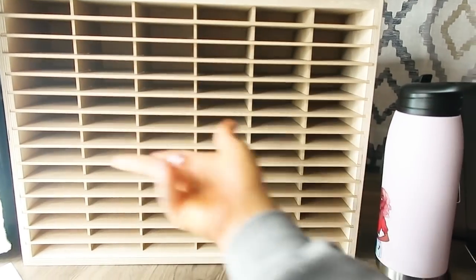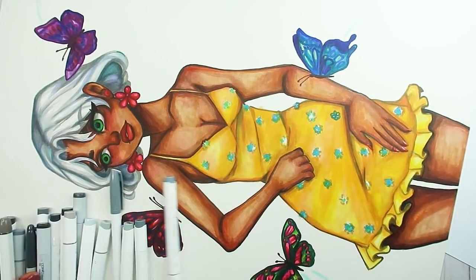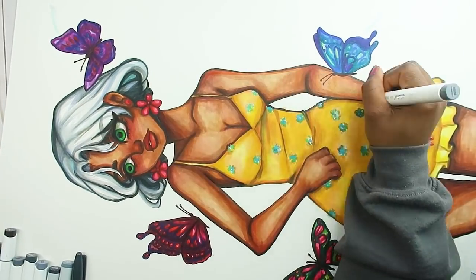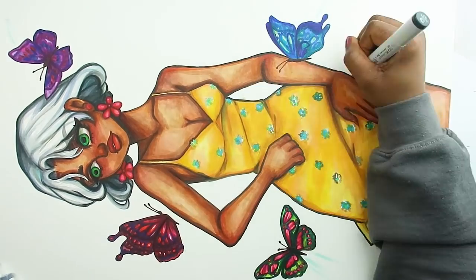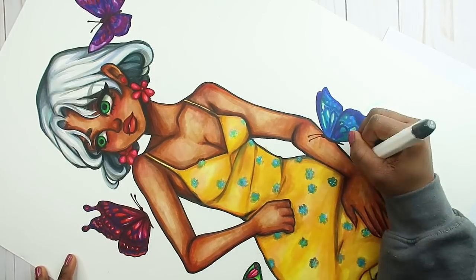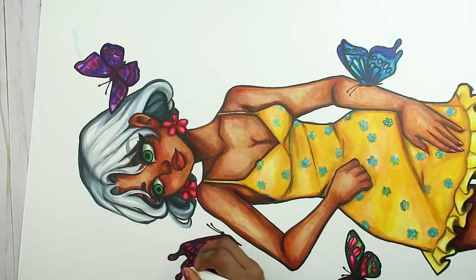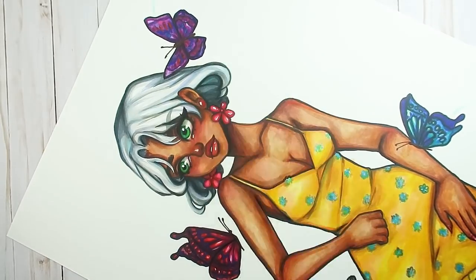We only have the grays left, and I was so happy to be almost done because I was starting to feel sick — sitting in my room smelling all the fumes was upsetting my stomach. I literally felt like I was about to throw up, but I pushed through and finished. I was sitting there for about four hours; you're only seeing 12 minutes. My least favorite part is the blue flowers on her dress and the blue lines around the butterflies — I hate that, and I'm going to try to paint it out with white paint.